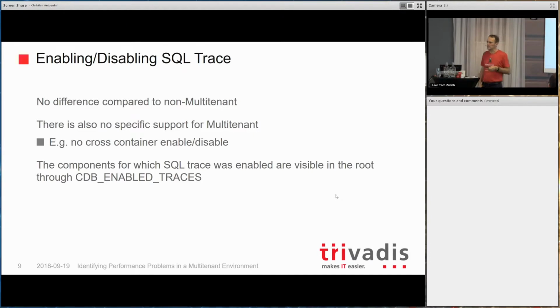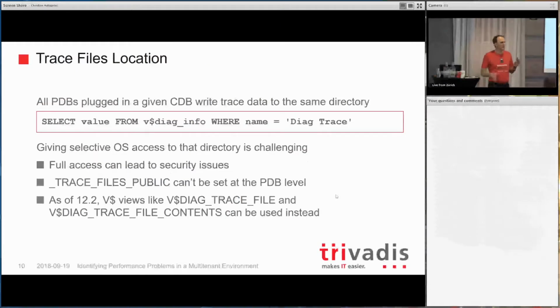Okay, but I will say that's something that if you work on a single PDB, because maybe there is in one CDB many PDBs, and if you have only access to one PDB, is something you cannot really take advantage of. But there is a way to see this information.